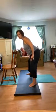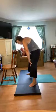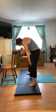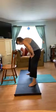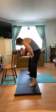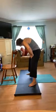On the next inhale now, we're going to tuck the tailbone, open up the shoulder blades away from each other, and round the spine looking down to the floor. Still a little bend in the knees, still that thigh back position. We don't want the knees to go over the toes. Draw the whole front waist up into the back.